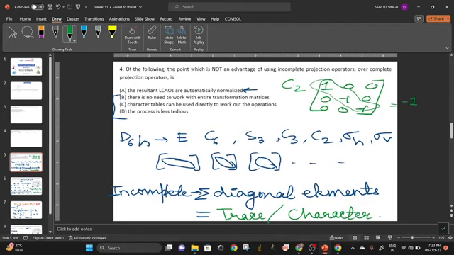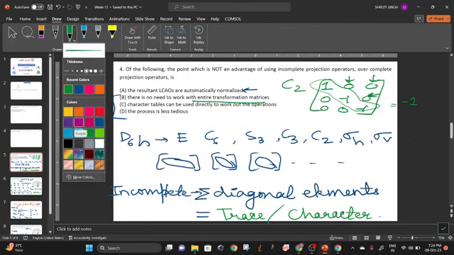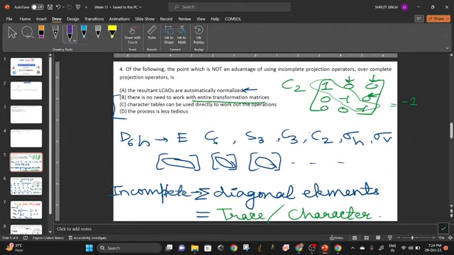So what the incomplete projection operator does is it deals with the character only. The atoms which are unchanged are the only ones that contribute. The atoms which are unchanged come to the diagonal, right? The atoms which change place will come somewhere off the diagonal elements. So the incomplete projection operator works with diagonal elements, so we don't need to calculate the other elements. We just need the diagonal elements, so we don't need to work with the entire transformation matrix. And if we can work with characters, we get the characters from the character table, so we can work with the character table directly.